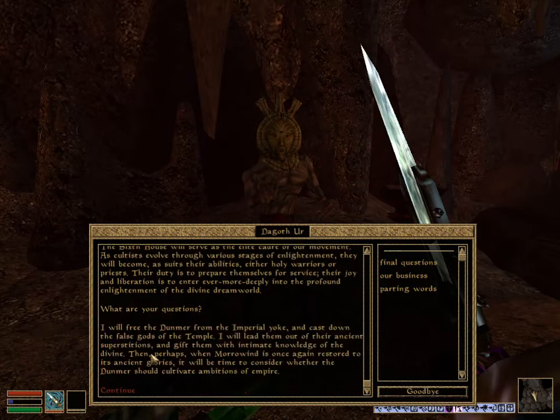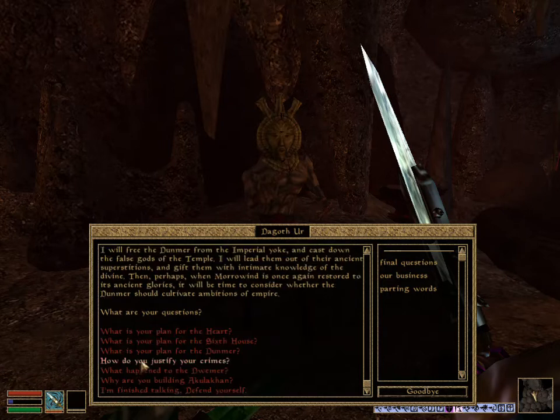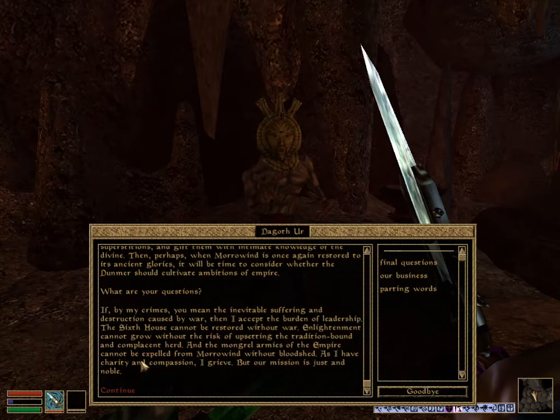What's the plan for the Dunmer? I will free the Dunmer from Imperial yoke and cast down the false gods of the temple. I will lead them out of their ancient superstitions and gift them with intimate knowledge of the divine. Then perhaps Morrowind is once again restored to its ancient glories. If by my crimes you mean the inevitable suffering and destruction caused by war, then I accept the burden of leadership. The Sixth House cannot be restored without war. Enlightenment cannot grow without the risk of upsetting the tradition-bound and complacent herd. Cannot be expelled from Morrowind, blah, blah, blah.